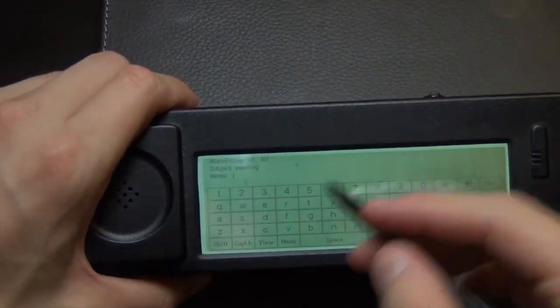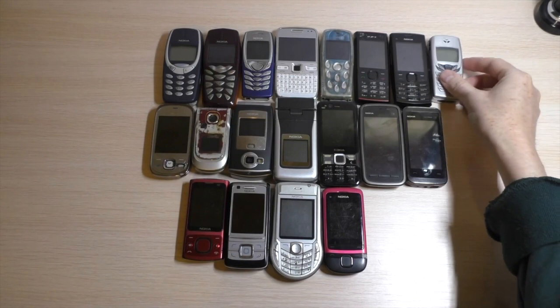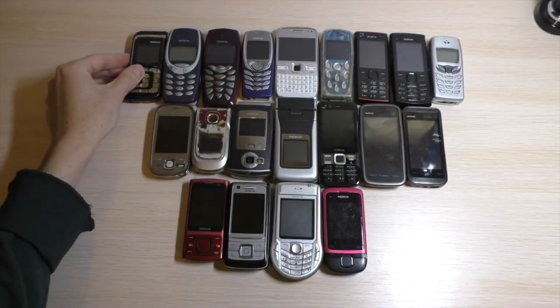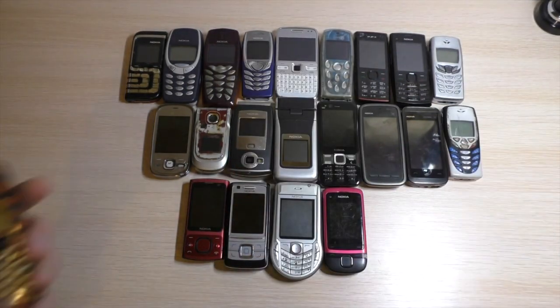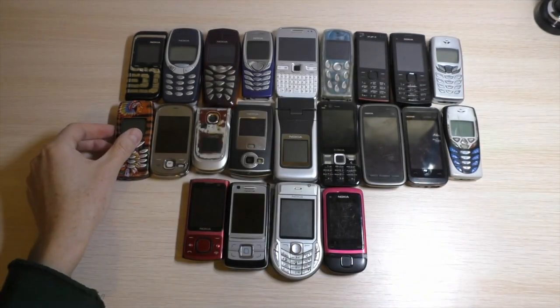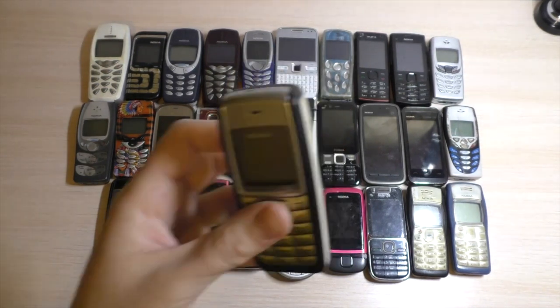In the early 2000s there was a huge battle between Motorola and Samsung to gain the market share of Nokia, but none of them had any chance. Nokia kept on adding new cool features like a built-in camera and a brand new operating system. In 2003, Nokia gained a market share of 90% by introducing the best seller ever, the Nokia 1110.